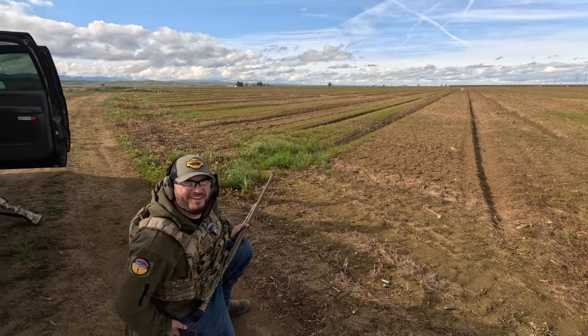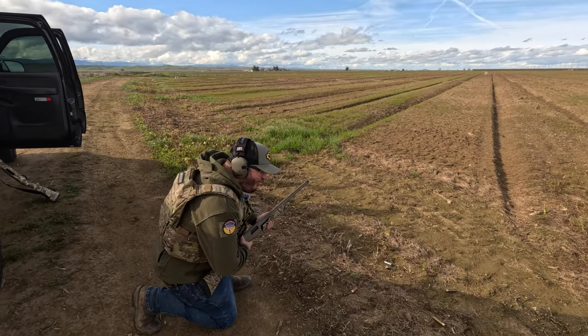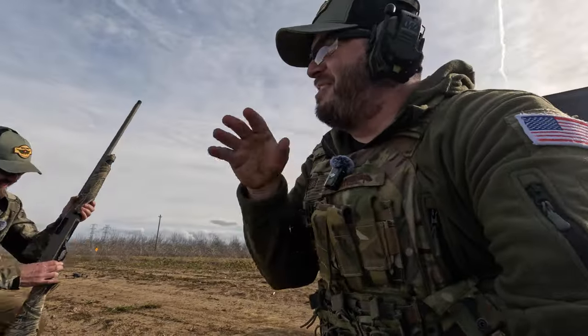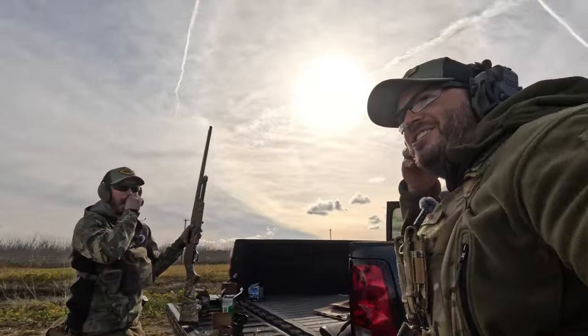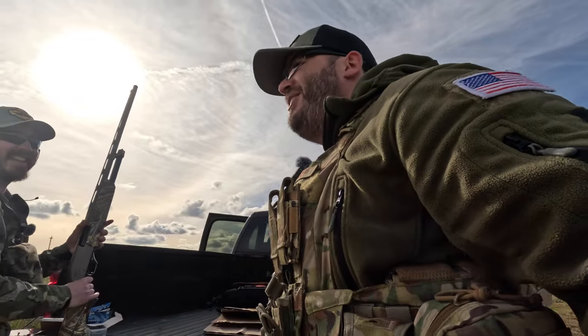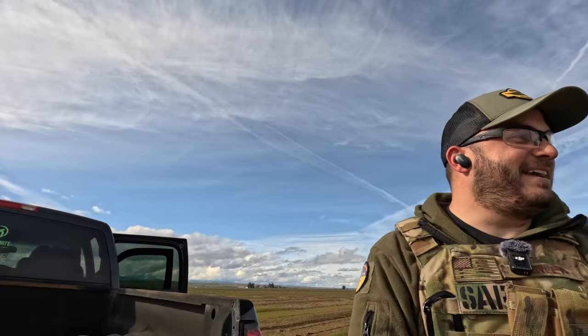It's so cold. It's so enjoyable. Ow! No, I'm not even playing for the camera. I'm pretty sure I missed every single shot, too. I hit everything, hit the dirt. I got to fire another one, but I got to switch. Here, I could not get a good cheek weld with this. Oh, I'm so bruised. All right, see if I can get a better shot than that.